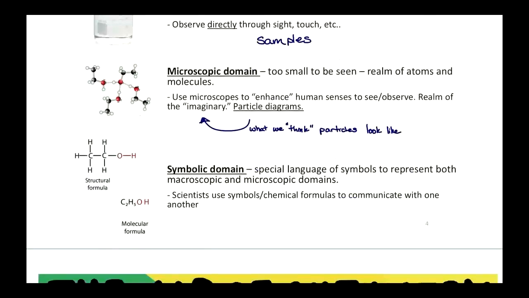And then finally, the symbolic domain. This is the language that chemists use to write chemical symbols and chemical equations on paper. So we can use symbols to represent all of these same things. There are 3 different domains we're constantly working with, but they all refer to the same thing. So really, I think chemistry is like learning 3 languages at once. We have to relate the formulas, the symbols, to what they mean on a particle level, to what that means on a macroscopic level, what our eyeballs can see. And that's why it's really difficult. So hopefully I can be your guide to navigate you through all of this.